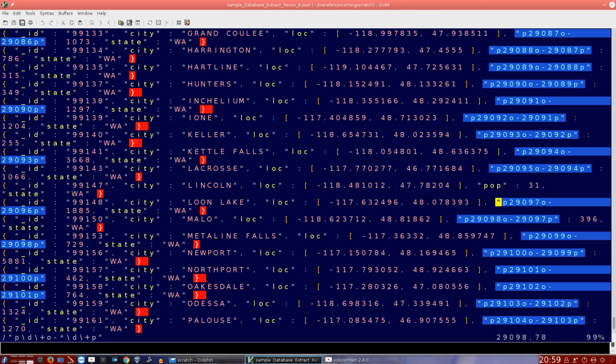So what we're going to do is isolate this, and what we want to do is make sure that's the only thing we have in this particular string. We're going to do a reconnaissance on our assumption, and this is important. That's why we have backup files. And while we're doing that, I'm going to save the search register to register A, which is equal to the search register, the slash.